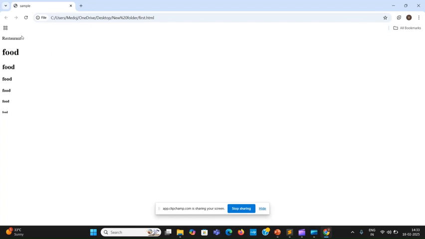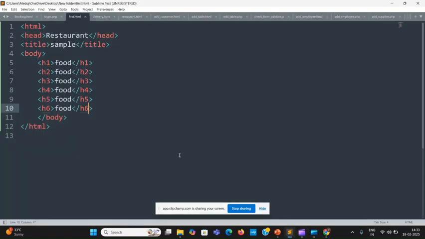This is the head. Food is an H1, food 2 is an H2, then H3, H4, H5, H6. What are the differences between H1 to H6? You already understand. Next, the paragraph tag.